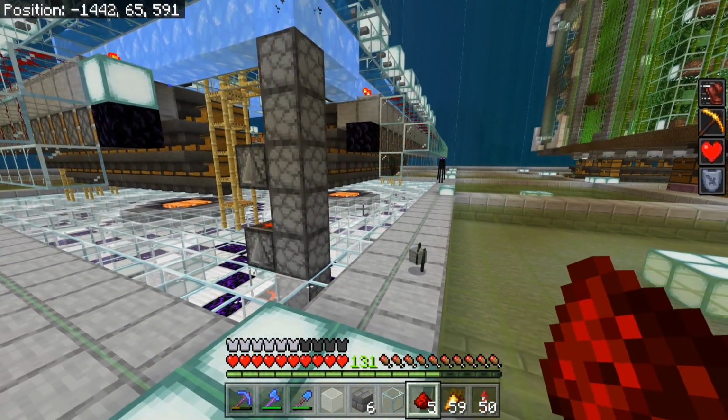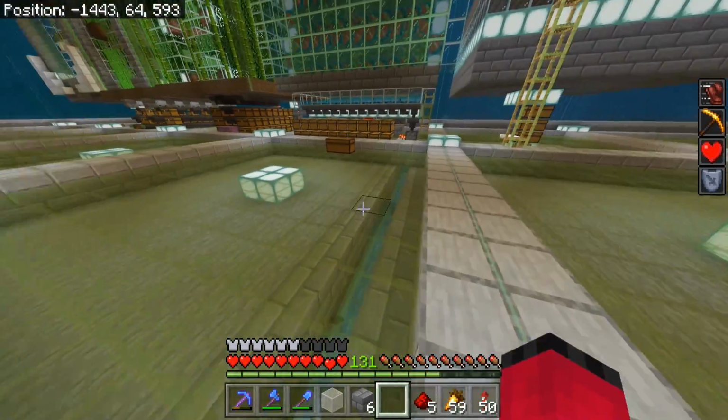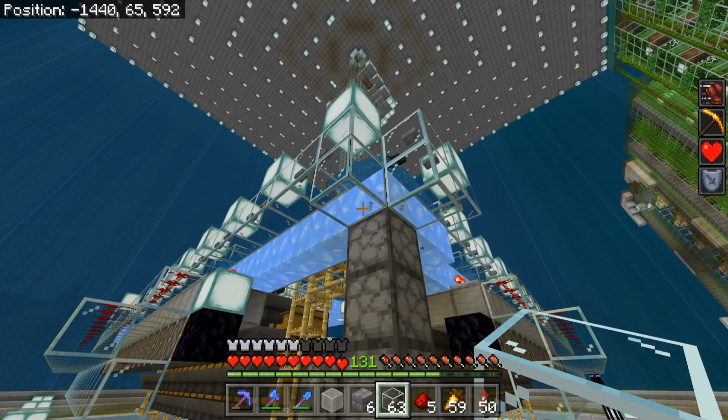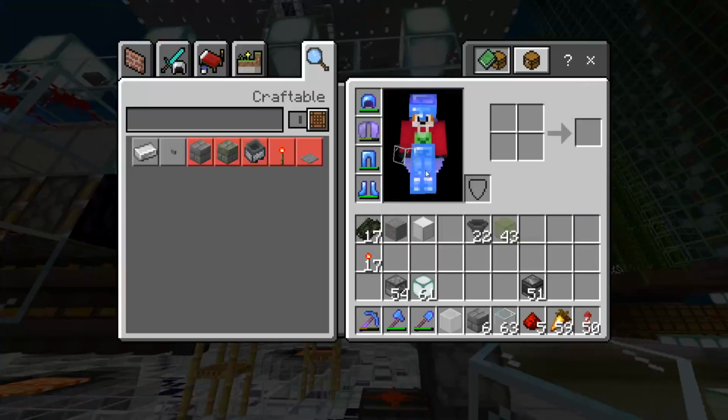And, of course, it's not going where I want it to go. What if I put a little bit of glass there? I need more glass. More glass, please, mate. I want it to spit out the top, not the sides. Like that. There we go. Now it's spitting out the top. I think we're onto a winner.